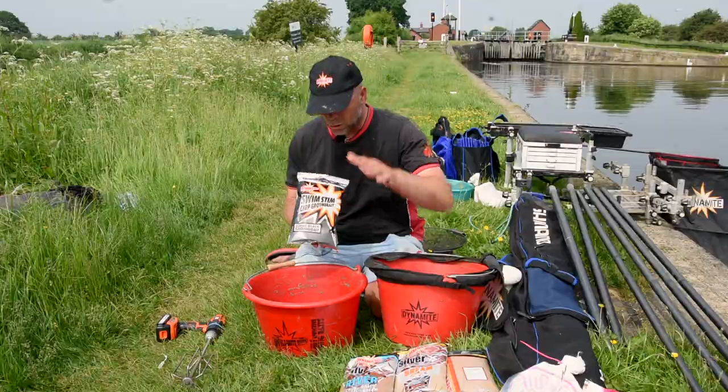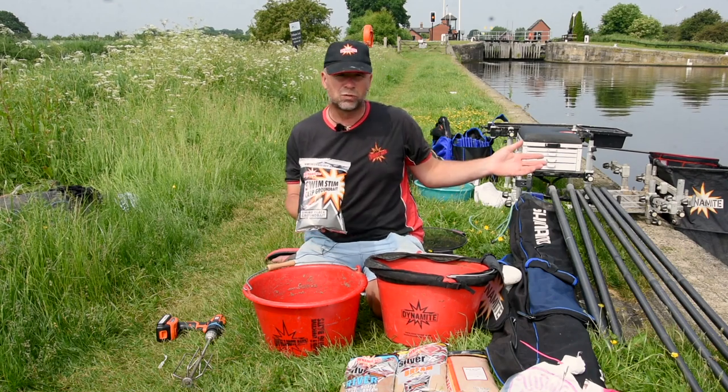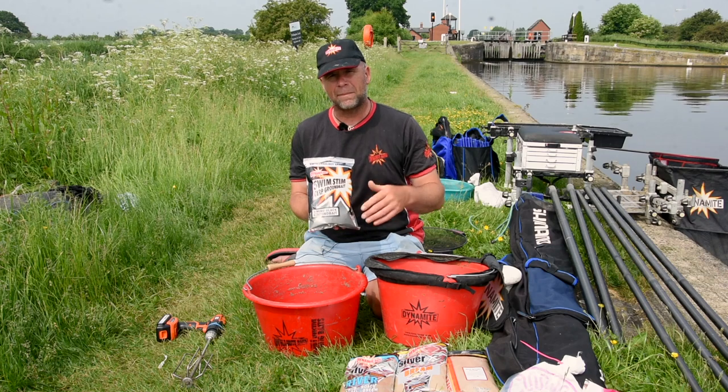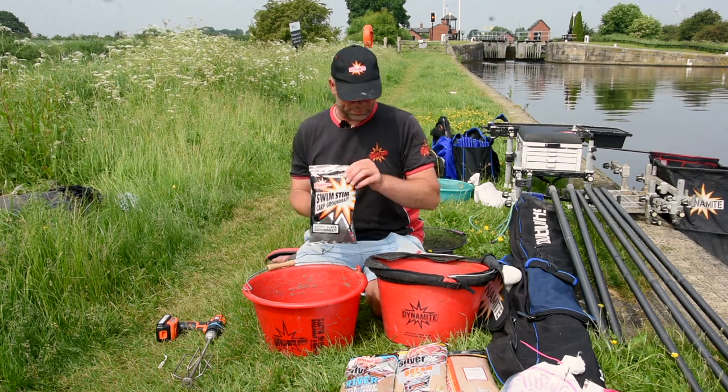We've got cereal, we've got all the ingredients we use on natural waters, and then we're going to mix in some black swim stim. And also what that is going to do, it's going to darken the mix. The water's reasonably clear. I don't want to lighten that mix so the fish feel safe to feed over. So let me show you how to mix it all up.